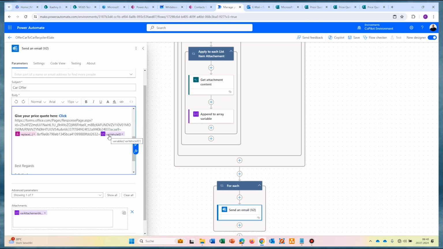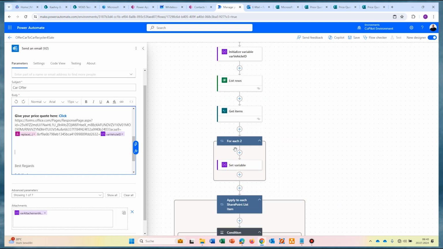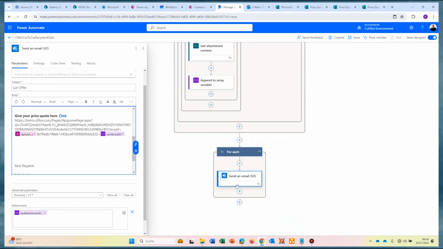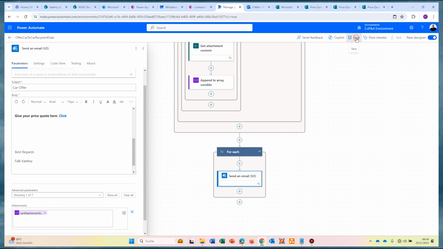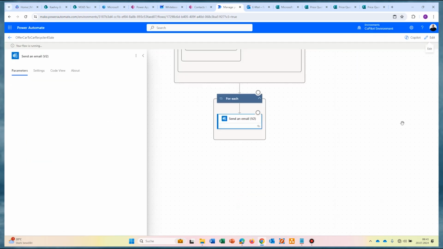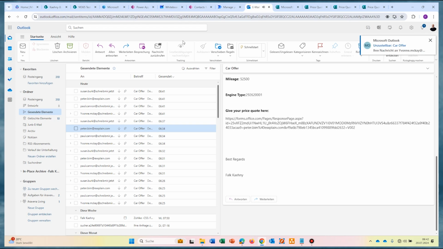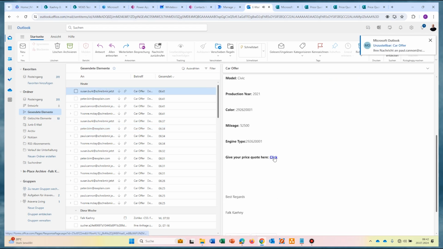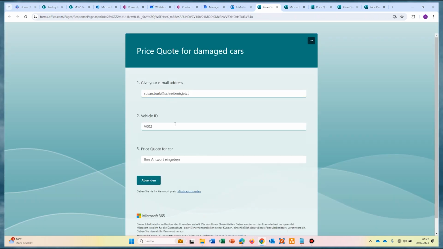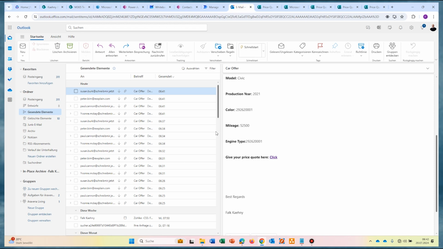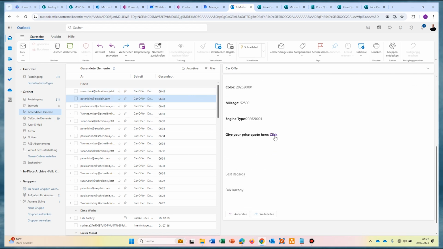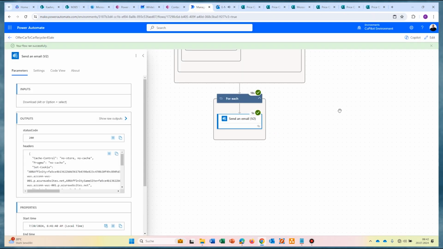You see here there's a variable, and I put in this variable in between the recording to avoid another loop retrieving the email address. So now that we have the hyperlink in the click, we can delete the hyperlink and test the flow. The flow runs through and generates the emails, and while it's generating the email, I can take a look. We here see already the new email, and it has the click with the hyperlink, and I click on it and I see Susan Burke.